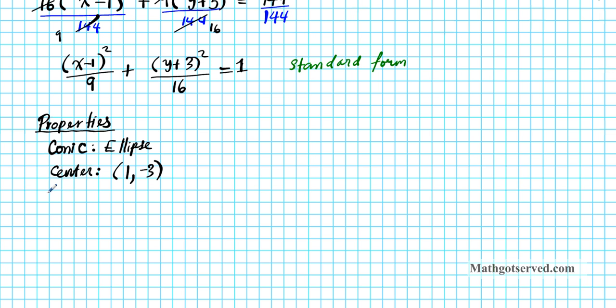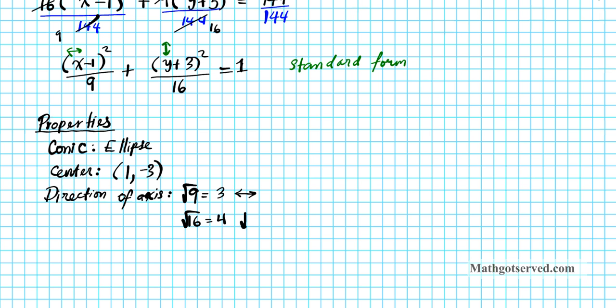And the next thing is the direction of axis. Now, you know that the x-axis goes side to side. That impacts the direction of this number here. And then the y-axis goes up and down, right? Okay, so let's start with the x piece. The square root of 9 is 3. So we're going to go 3 units side to side from the center. Square root of 16 is 4, so we're going to go 4 units up and down from the center.